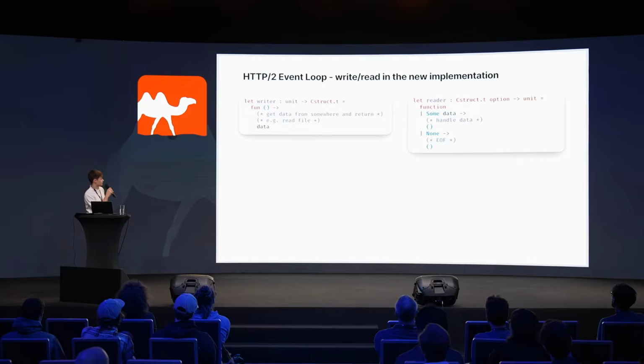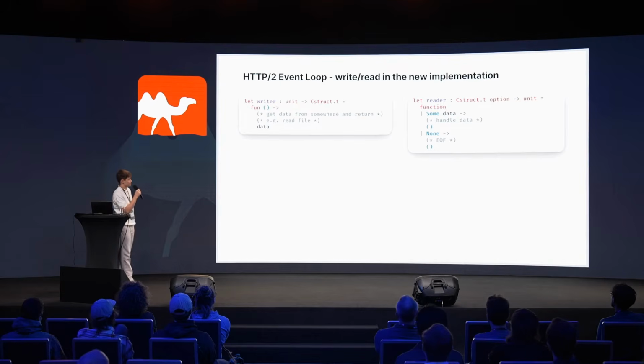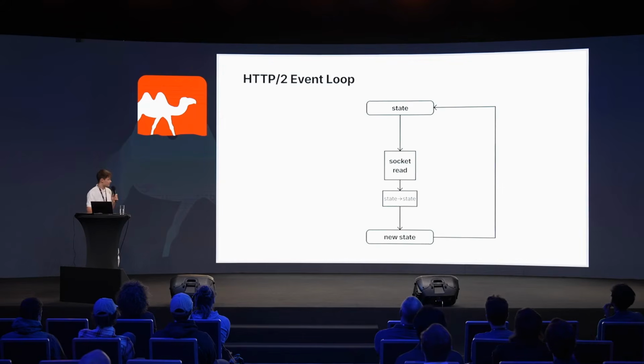And obviously we can't do anything imperative because we have immutable state, which gives us a lot of benefits while implementing. So what we do instead is we don't give the user any functions. We take the functions from the user. So for writing, we take some writer, which is unit to data, and for the reader, we take data to unit.